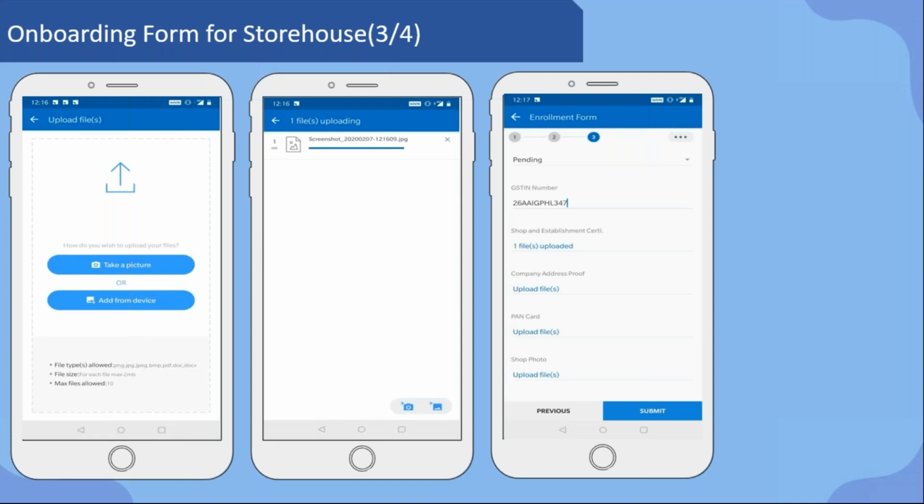The agent also has this feature on the mobile itself. He doesn't need to take any hard copy of any document and then get confused about which document belongs to which vendor. He just needs to capture all the documents on the go, and the documents will directly get transferred to the verification team post submission of this form.